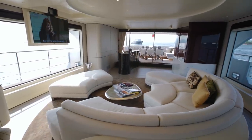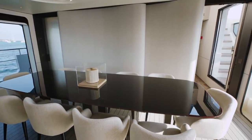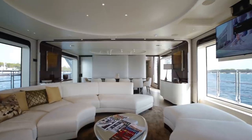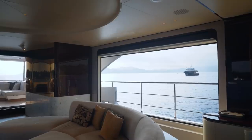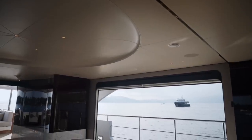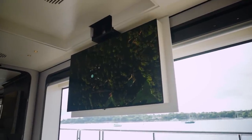Azimut have worked closely with one of Italy's most successful interior designers, Achilles Salvani, to blend the outside aft deck with the inside lounge. This is not just a glib marketing expression — the windows in the main lounge are enormous so that the entire lounge is flooded with natural light that illuminates a very stylish interior decor, far from what you would usually expect on a yacht of this size. Salvani has worked with soft curves and gentle folds to create a sophisticated but relaxing ambience where one can sink into comfortable seats to enjoy the surrounding seascape or pass a lazy evening watching movies with friends.